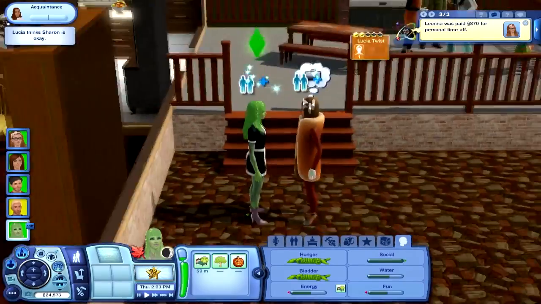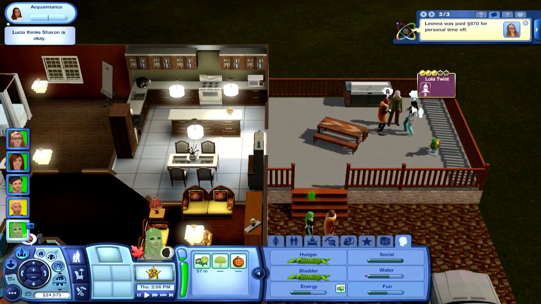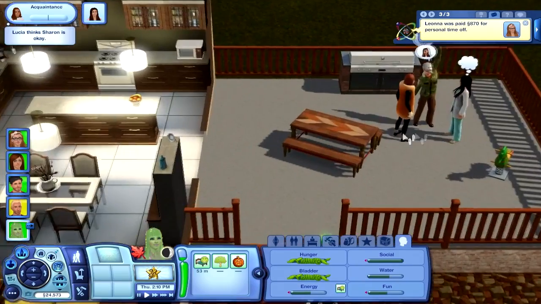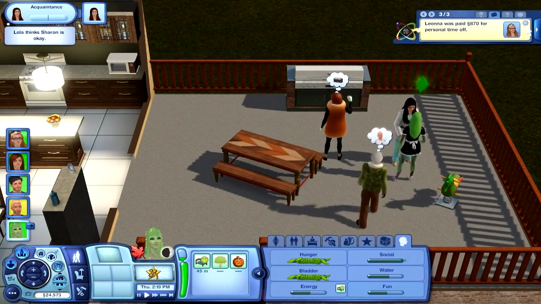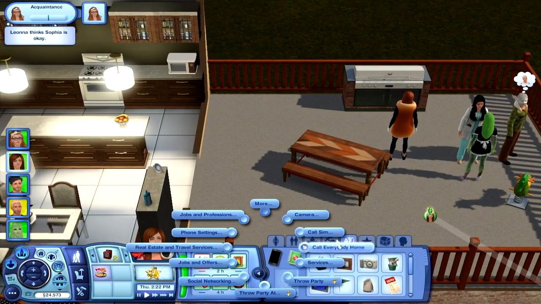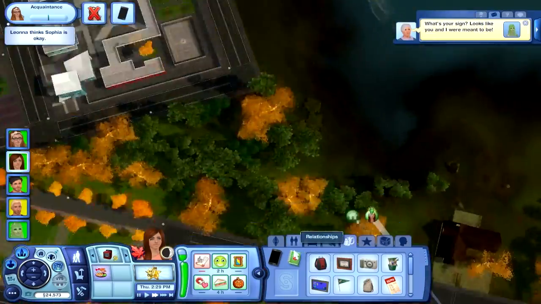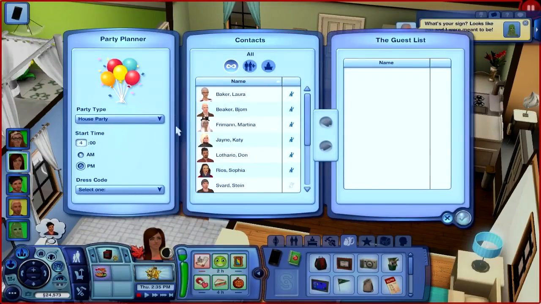We'll invite them to our feast party that we'll hold later in the day. Alrighty. And just go friendly introduce everyone that I actually care about. Okay. We'll go ahead and throw that party now. Even though our house is extremely small, we're gonna do it.